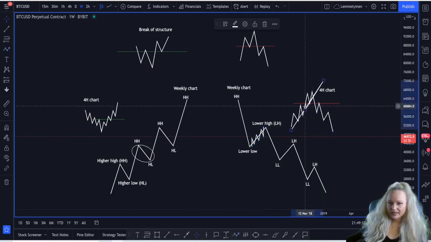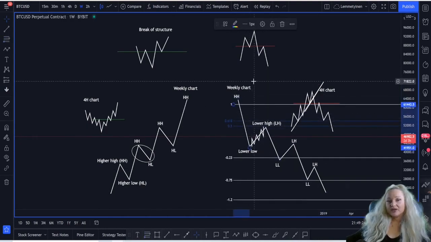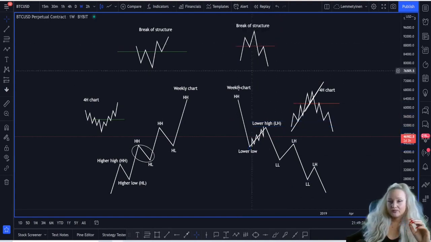This is the pullback. And that is why it's so important that we understand that it's a pullback, because when the market is maybe touching our Fibonacci level, we start to see the market break the uptrend, which becomes a downtrend. So what we're looking at when we want to see the market breaking the uptrend, we want to see the market break structure by breaking this previous higher low and then create a lower high against that level. So this is a break of market structure, and then the market continues back down.